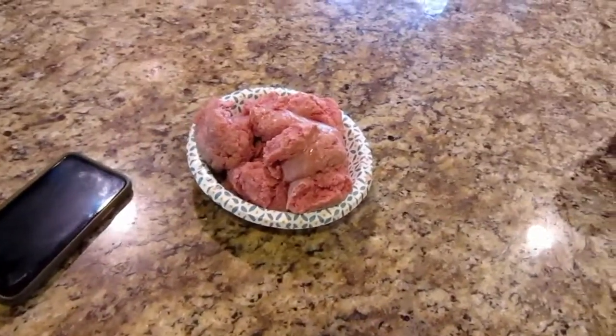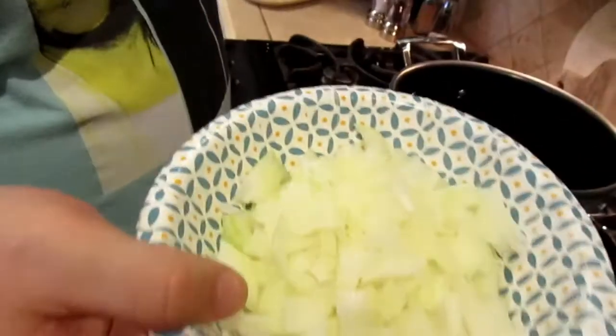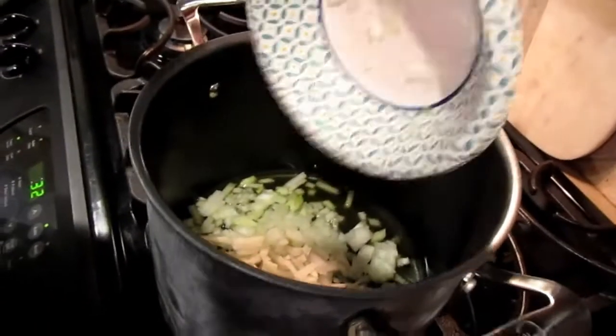The only difference is that I'm using ground turkey over there instead of the sausage. It's a little bit healthier. So first thing we're gonna do, as last time, we got our onion nice finely chopped by my sous chef.